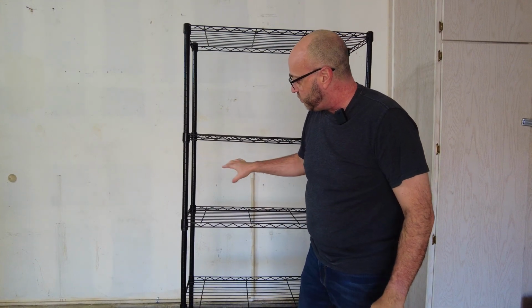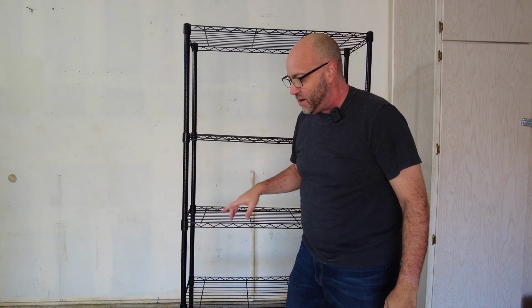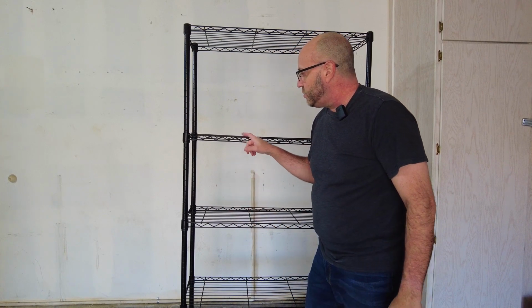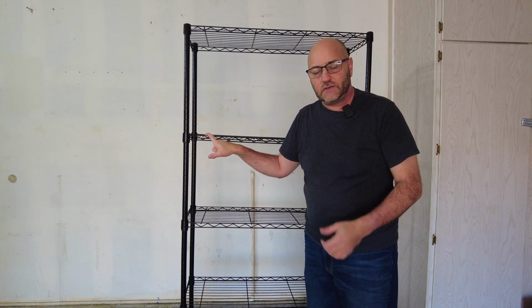They're gonna go up here against the wall. I'm just gonna attach it to the wall, make sure they don't fall over so I can put stuff on here using those plastic bins. And I'll probably get smaller ones too to fill those in. But anyways, I just wanted to show you the Amazon shelf system, the 5-shelf system.